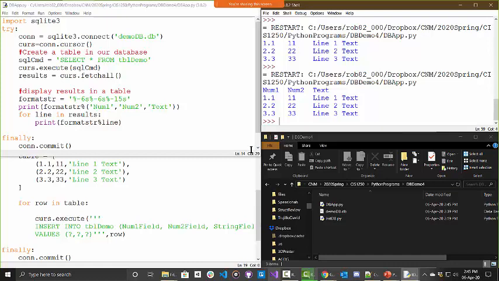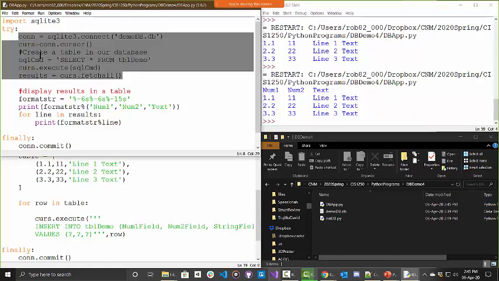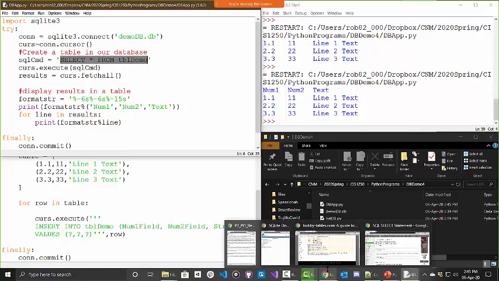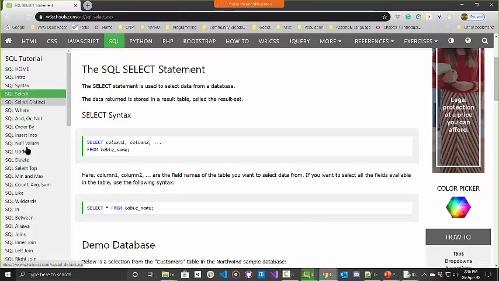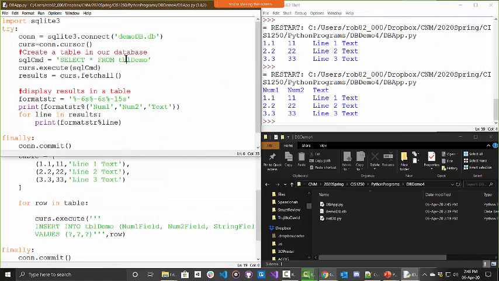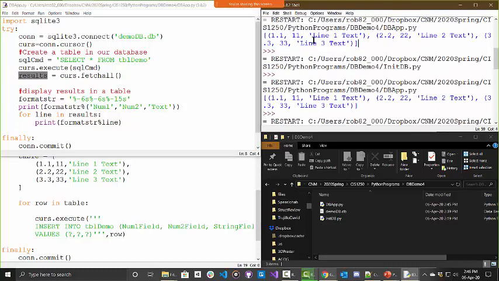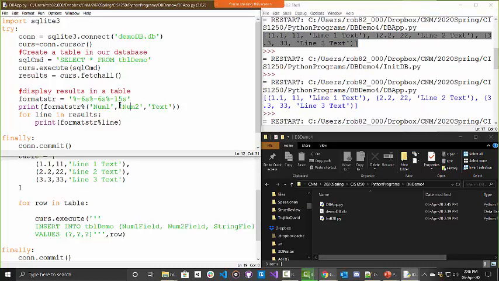So we'll stop there, and next time we'll delve into using a database some more. Just to review, really this is the database part right here. Create a connection, create a cursor, send an SQL command, look the SQL commands up on W3Schools, and then write your command, execute your command. If you have anything coming back from the command, you can do a cursor.fetchAll to get the results out. The results will be in the format of a list of tuples. Knowing that, then you can do what you want to do.